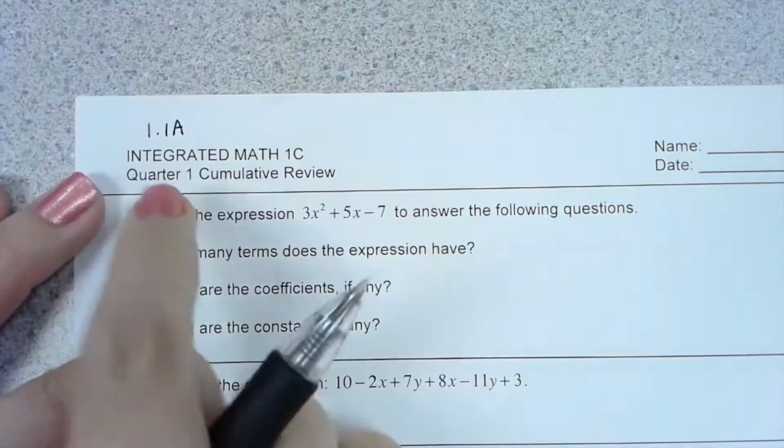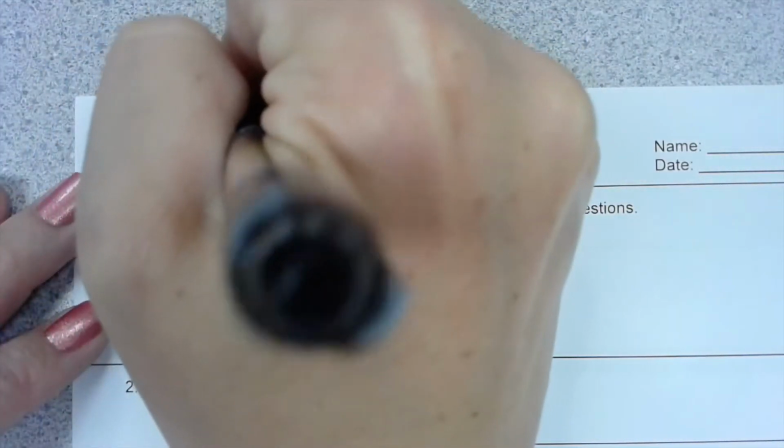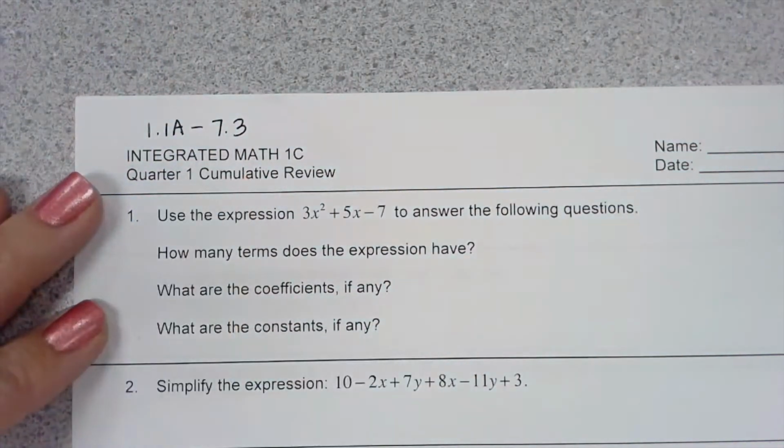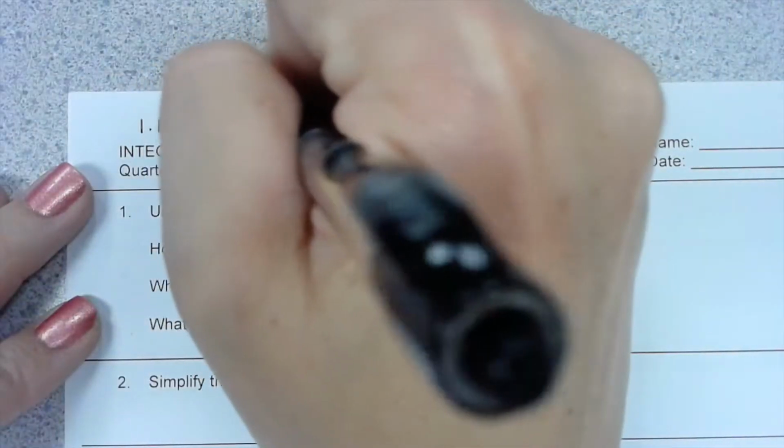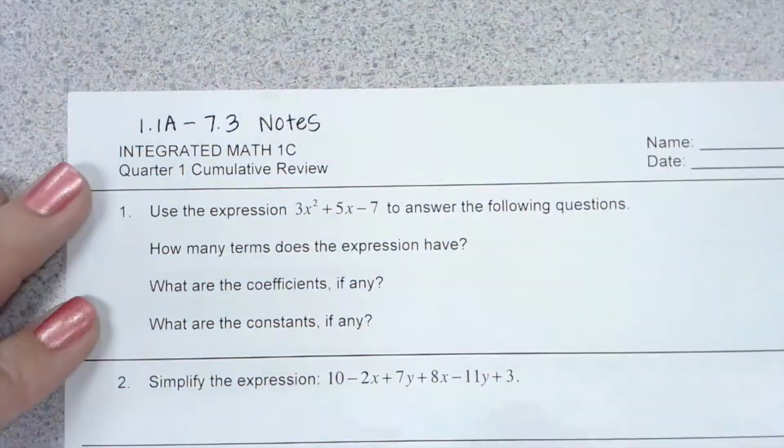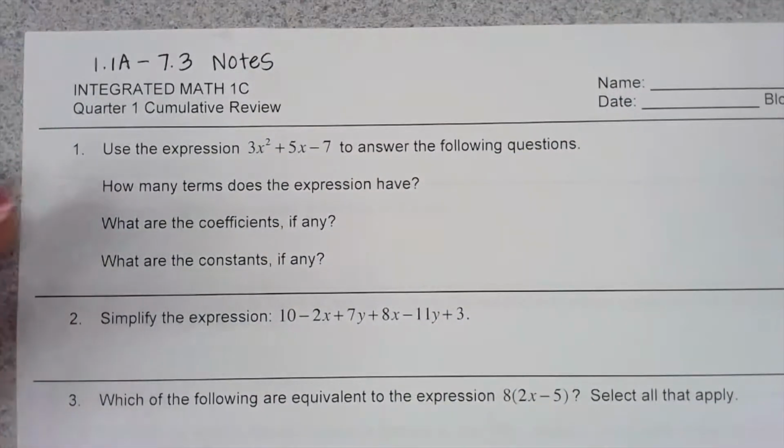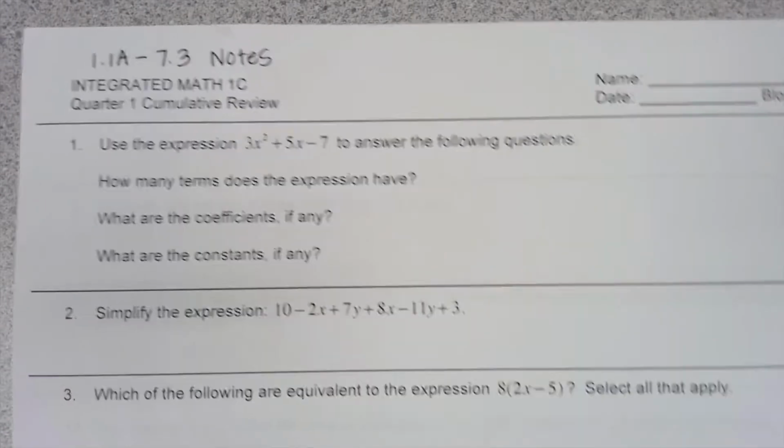This midterm covers notes from section 1.1a, which is the notes we took on the second day of school, all the way up to 7.3, which we just did recently. And so those are the different notes that you're going to want to be using while you're working on this video. A couple other things, you'll probably want to have a calculator. Make sure that you have a ruler and a highlighter as well.